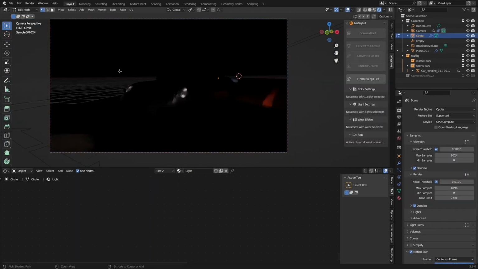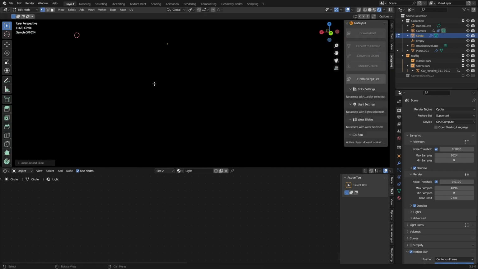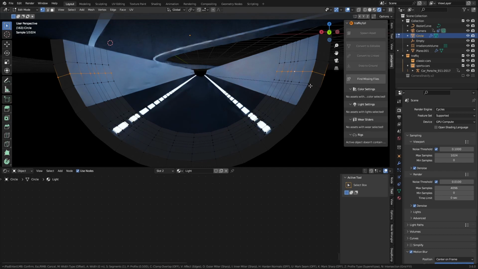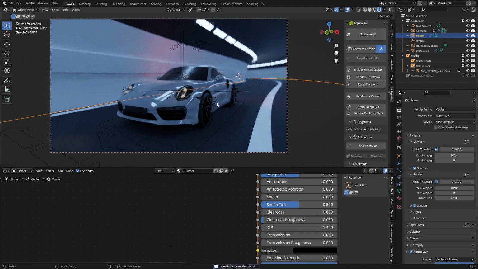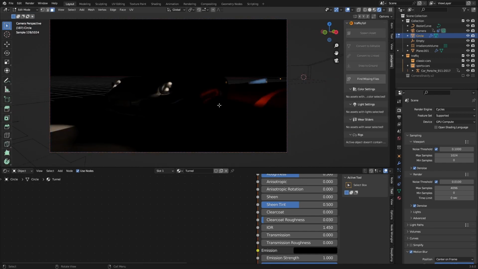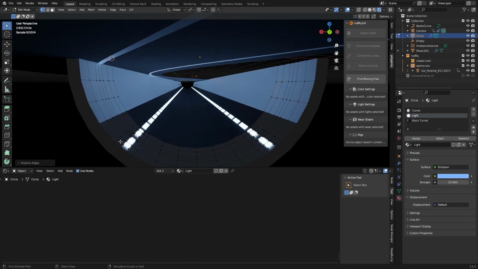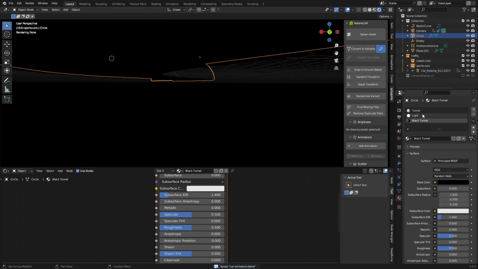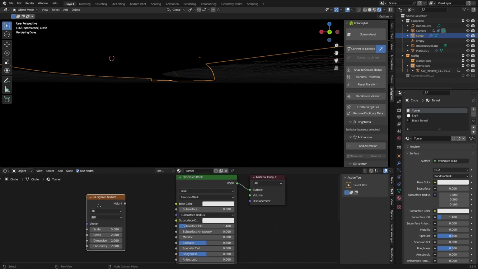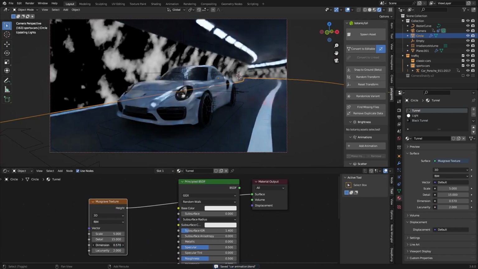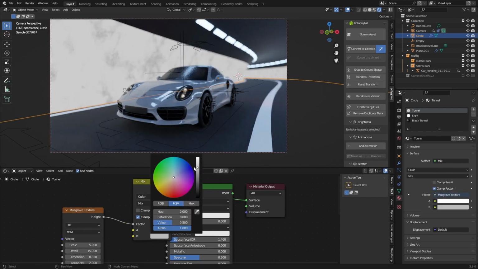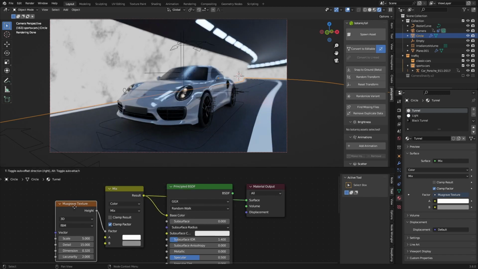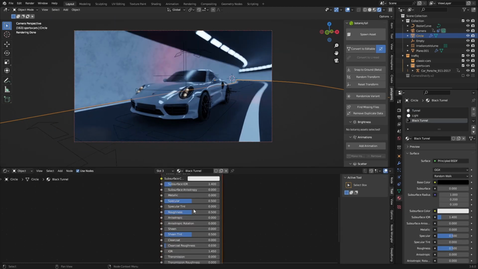Now we just want to add in some materials to the side of the tunnel, so we can add in a loop cut. Then just select these and add in some miscellaneous geometry, just some random stuff. See how that looks. It looks fine. Maybe just make that metallic. Let's instead just go over to the material, the white tunnel, add in a Musgrave texture, set the detail really high, dimension really low, and then we can just do the same thing again. This in the factor, this to white, this to a little bit darker than white, and just call it dirt, and also call it a bump. And then the black we can set rougher, and it looks a bit right.